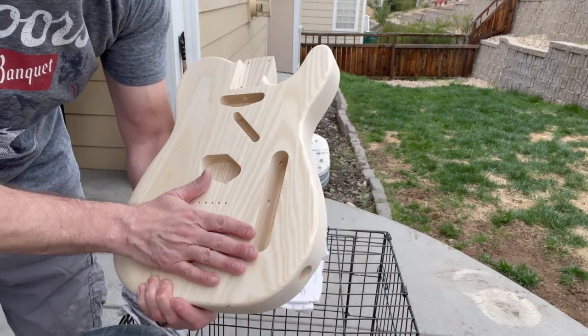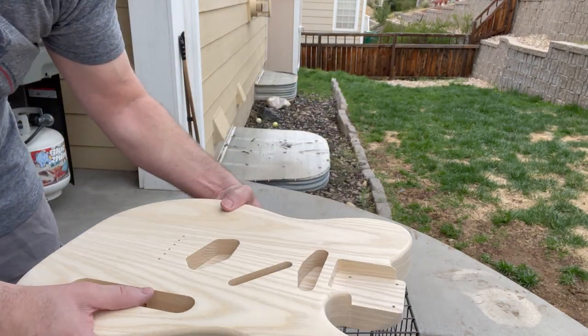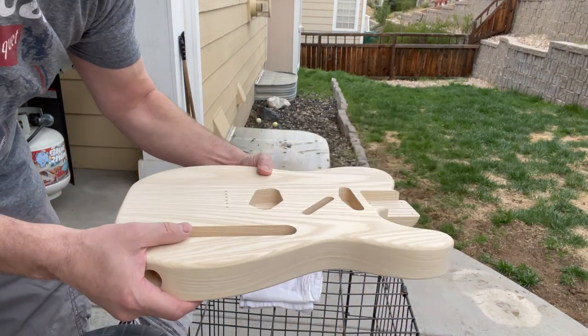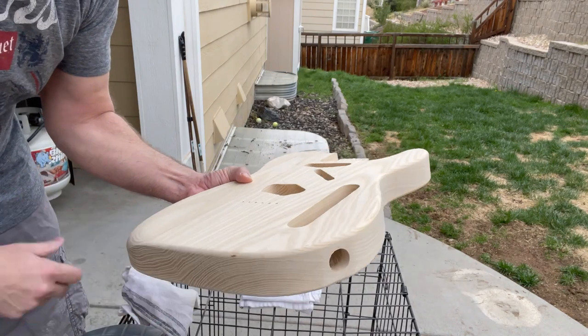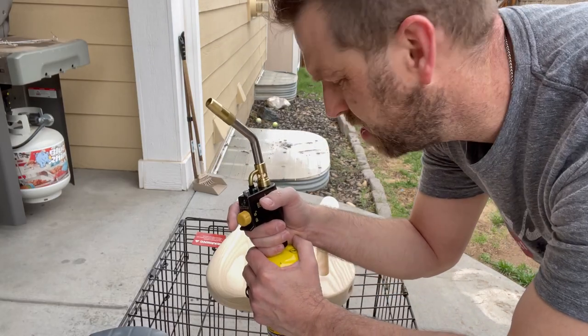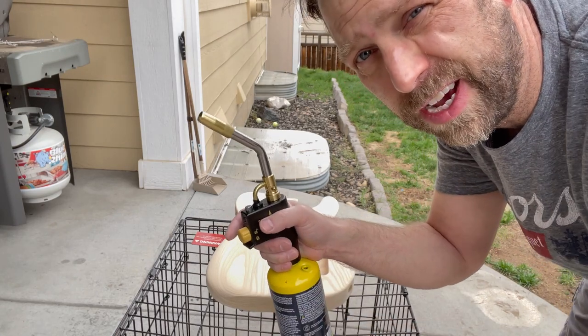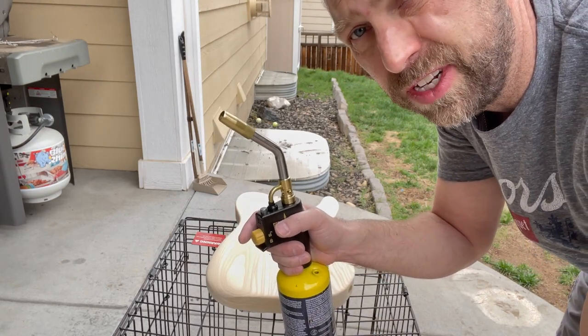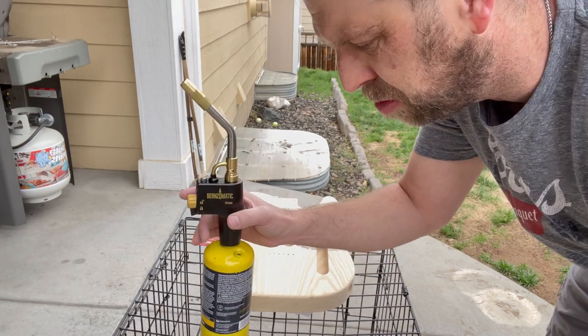This is about $100, which, for that quality of swamp ash, is a good price. It's a little heavy, not gonna lie, but it's beautiful, man. It's moment of truth time. I can't take this back after I start burning it now, so I hope this goes well. I'm gonna change the angle, see if I can get you guys a little closer before I go super burn.